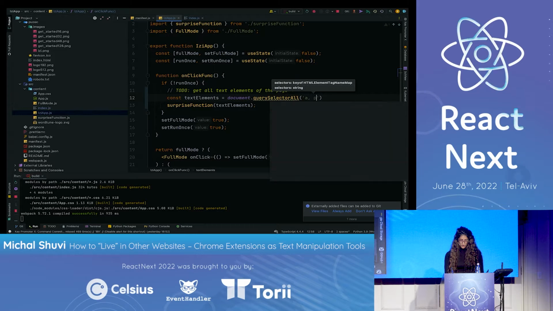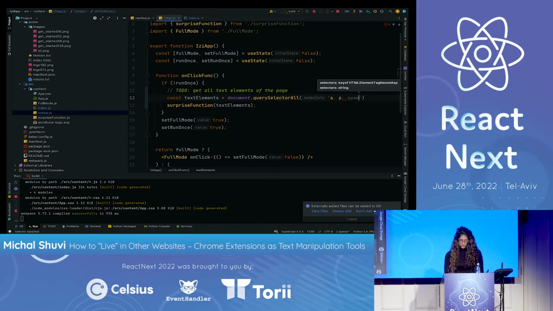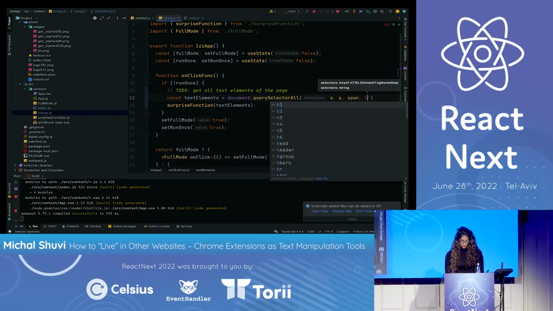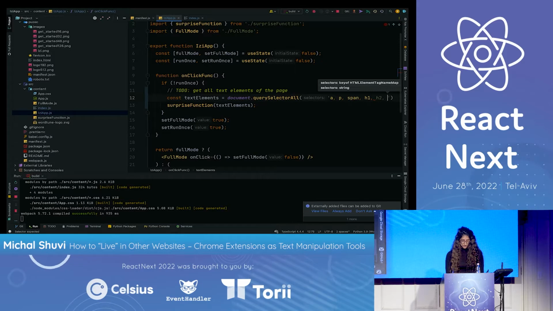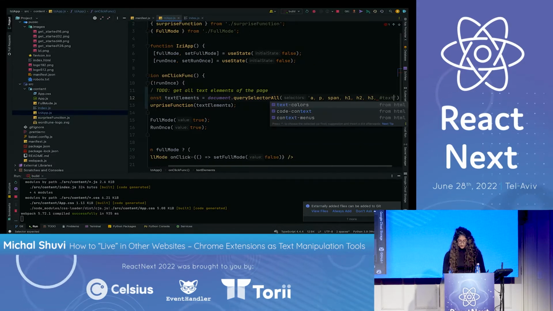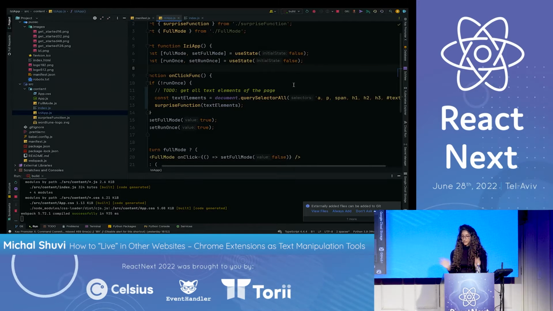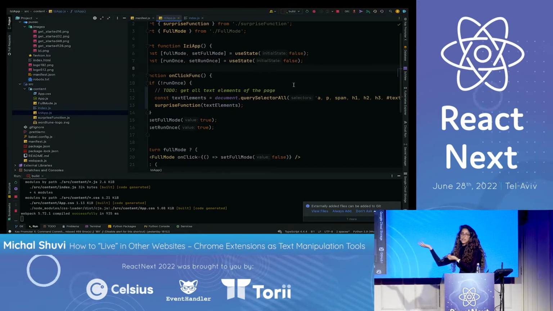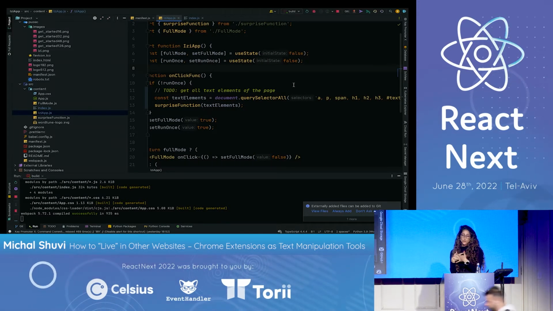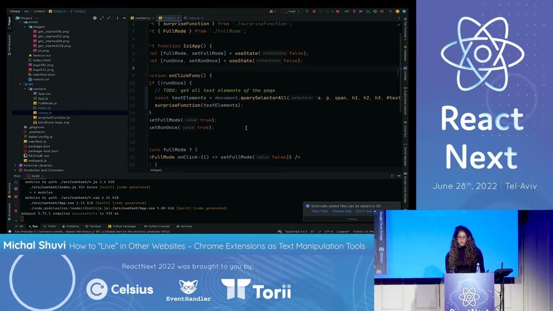You can have a paragraph and span, and we want some different headlines. You can go on forever, and lastly, I don't know, some text. Okay, so we got all of our elements. These are basically the elements of the page, not only ours, and we want to run it as a function.